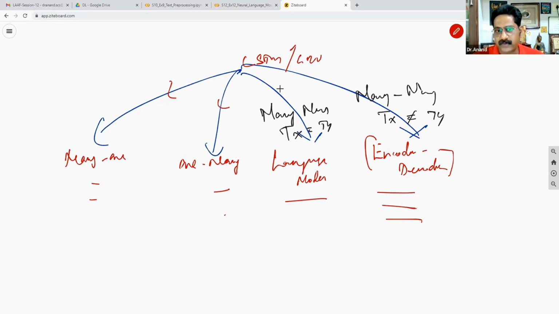Any question on this? What kind of application comes in which category? However, once I superimpose this idea with a practical Python notebook, then you can really appreciate it. Maybe at this point of time you may try to figure it out theoretically, but once you start doing some exercises, you will have a more concrete understanding of these categories.